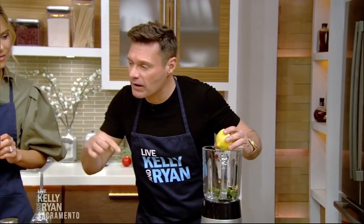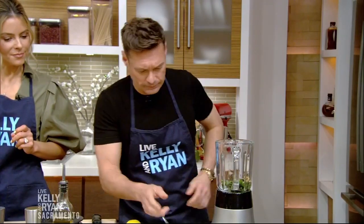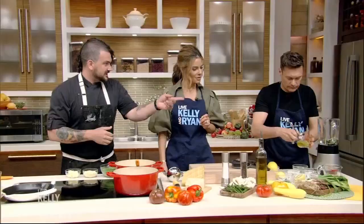Speaking of ramping it up, what if you can't ramp it up? They're out of season. What do you put in there? Then you just do some onion tops, or chives, any kind of green onion. So you can still make it. Works out well, yeah, exactly. Same color and kind of profile. It's similar.